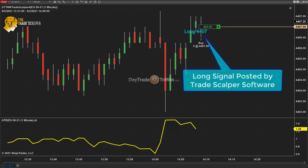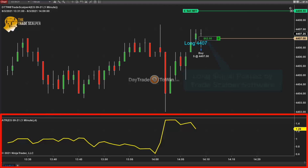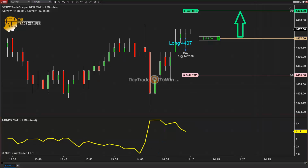Now, if you look down at the ATR, the average true range in yellow, that yellow line there is indicating what's possible. So we're looking at about a point and a quarter. Those are relatively a good opportunity to take a profit target on the current conditions that exist. For those of you who want 2 or 3 ticks, I think that's fine. You're just taking a little bit of the pie. And for those of you who want more profit, trail a stop.